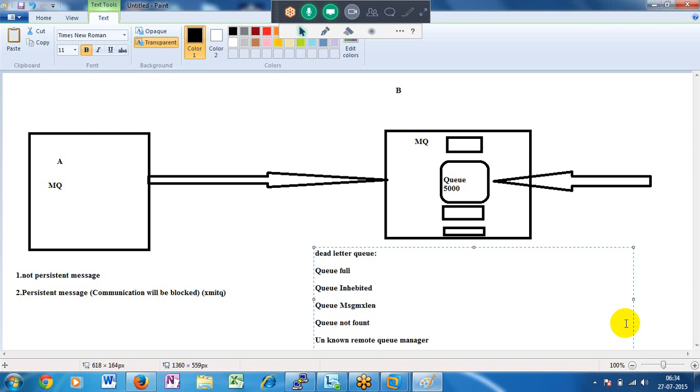When you are sending a message from the A to B queue manager also, sometimes at the XMIT or remote queue definition level you specify the remote queue manager name, right? That remote queue manager might be a wrong queue manager name we have specified. There are certain reasons actually. When you are sending a reply back, or sending a message from the A to B queue manager, and you have given the wrong queue manager name, the message will go to the dead letter queue.